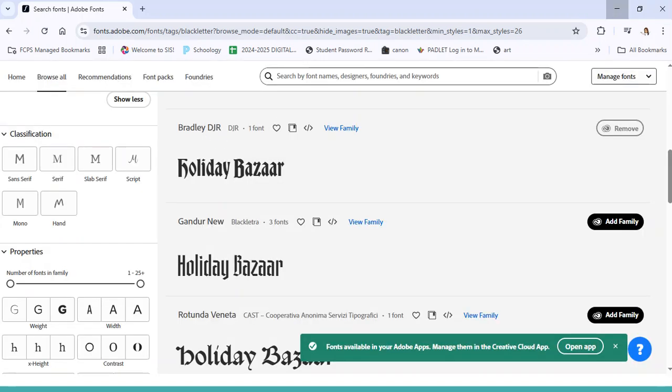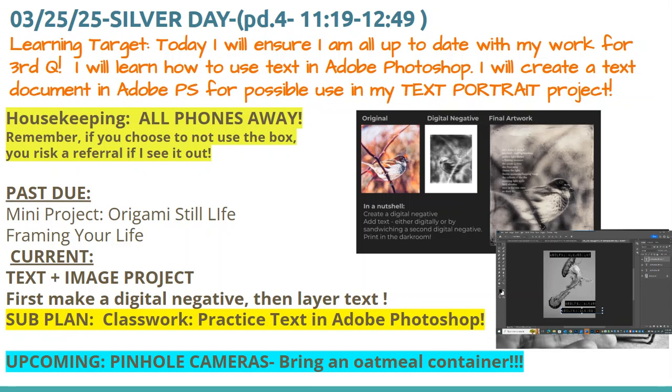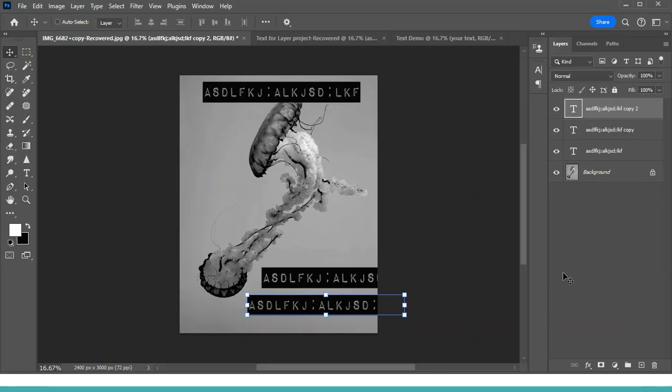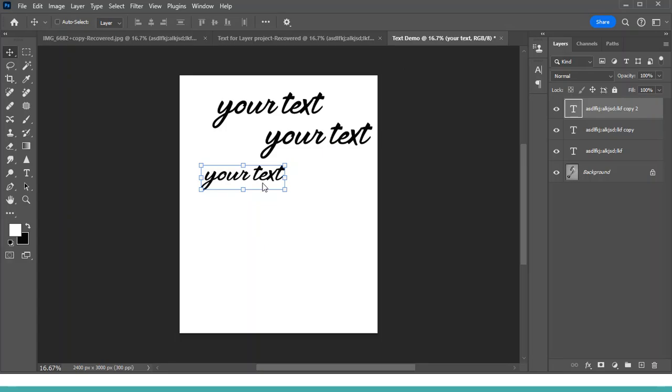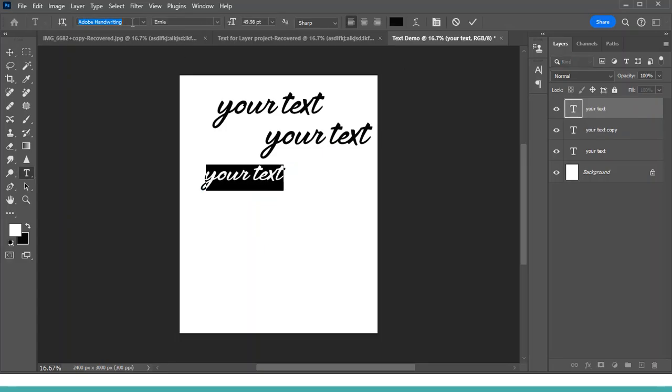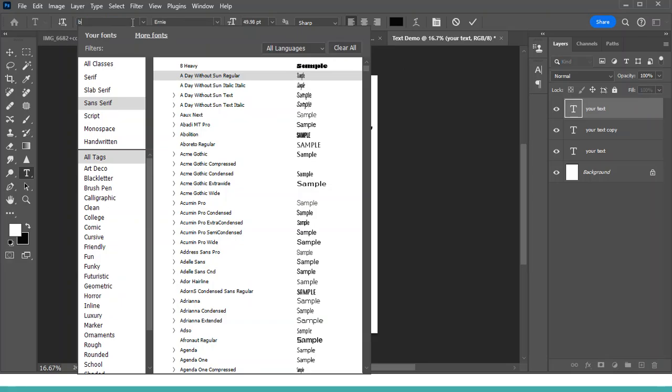So Bradley, let me go ahead and see, where did my Photoshop go? Here's my Photoshop. All right, so I'm going to highlight the text by double clicking, and let me see if I can find the Bradley. It should be in here. My computer is very laggy. We'll see if this even can handle the demo.